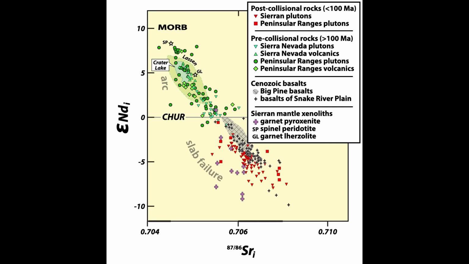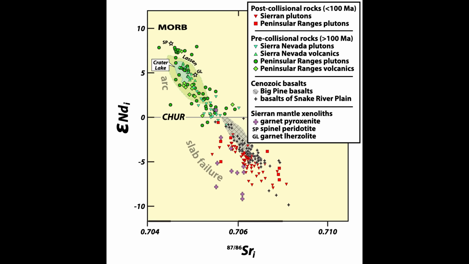It does measure whether you have old enriched subcontinental mantle lithosphere. If you went to the Coast Plutonic Complex and looked at the slab breakoff magmas there, they don't show this. They plot with arcs because, of course, there's no old and enriched subcontinental mantle lithosphere there. So the 706 line needs to be treated with a grain of salt.